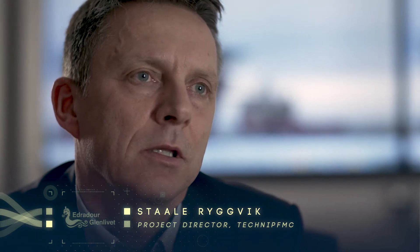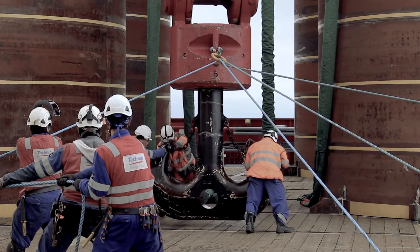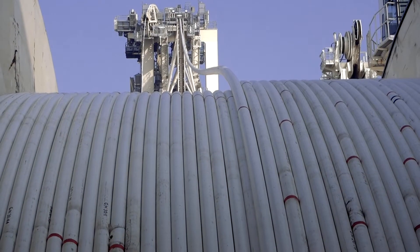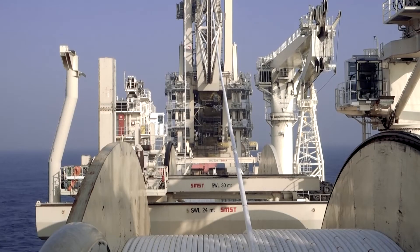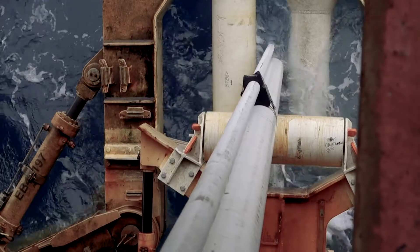The key to the success of this project has been the good cooperation between Technip FMC and Total — a very constructive dialogue and a transparent relationship throughout the project, which contributed to making it successful. Meanwhile, the Deep Energy had also been busy, laying 87 kilometres of line pipe in three months — a huge achievement. The vessel then had to be re-engineered to spool and lay the 6-inch MEG and 2-inch service lines, piggyback style. We had to set up quite a number of new equipment on the vessel, test it, and make sure it was working fine. At the end of the day we had very little surprise offshore — it worked relatively fine, and it's a good achievement given that it was something relatively new.